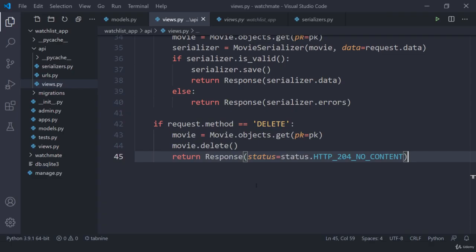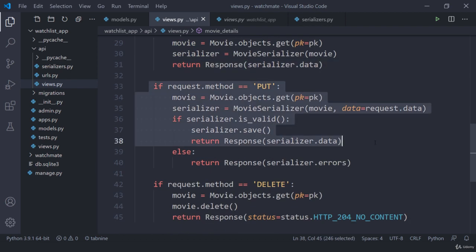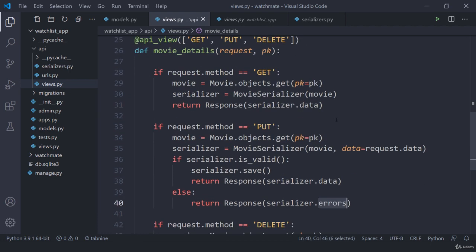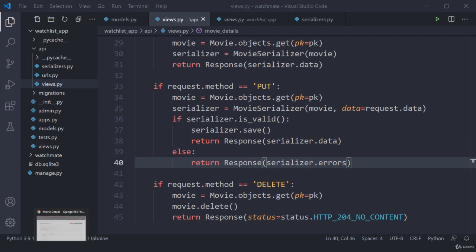Now we can include a status code for every single request. Suppose this is our get request. We can define a status code, which is 200 OK. If we are doing a put request, we can define a status code for our error also, whether we find this content or not. So there are different types of status code that we can define. Here let me define a status code for error, which is going to be our bad request.